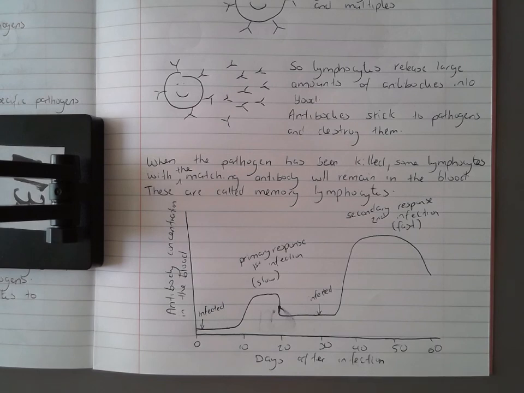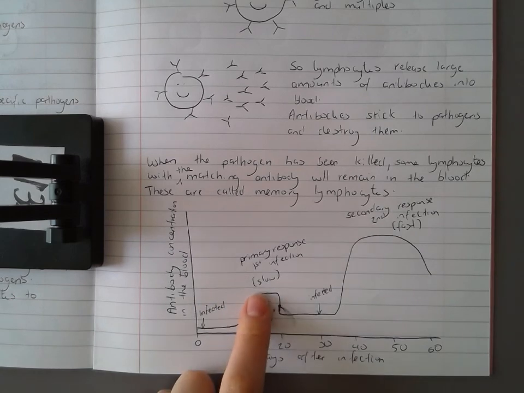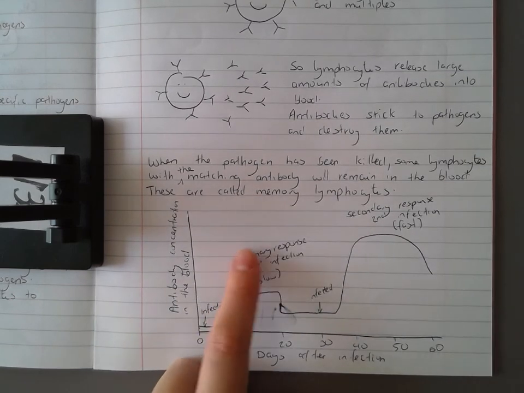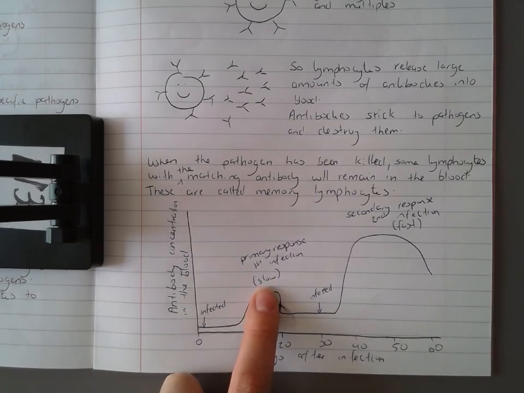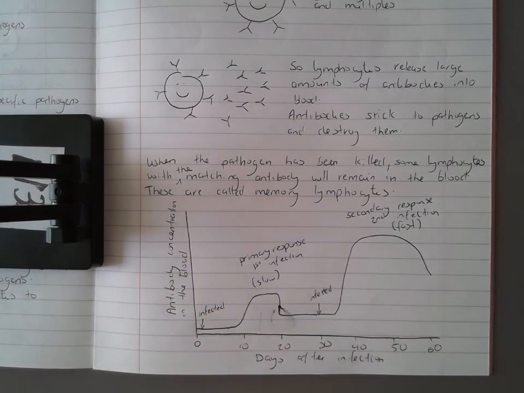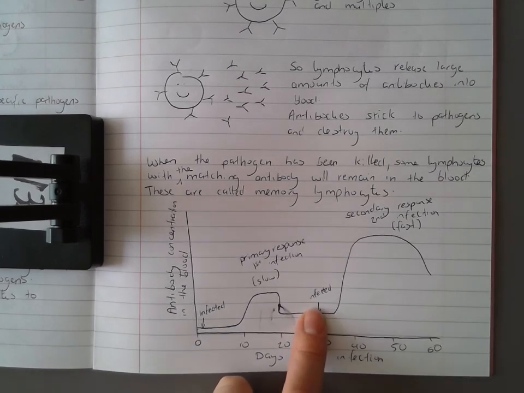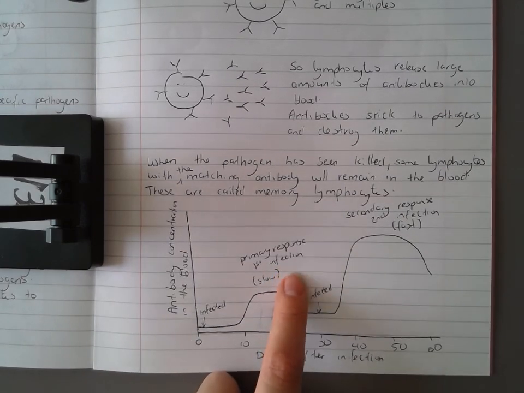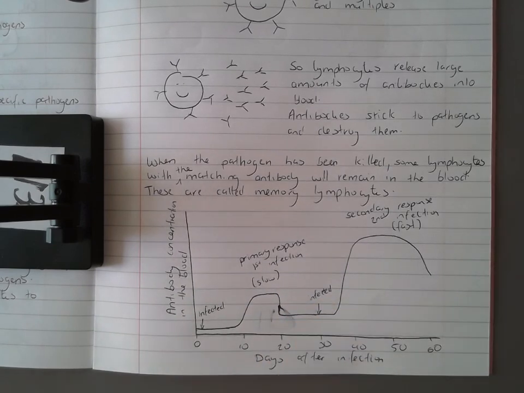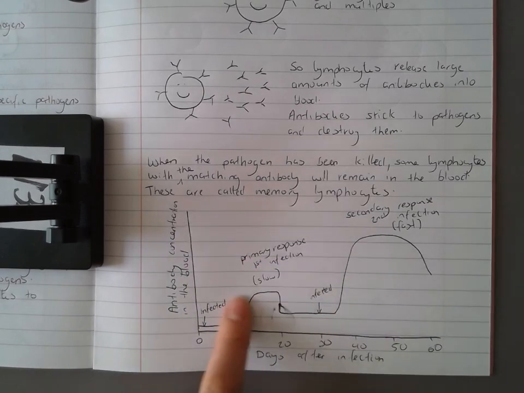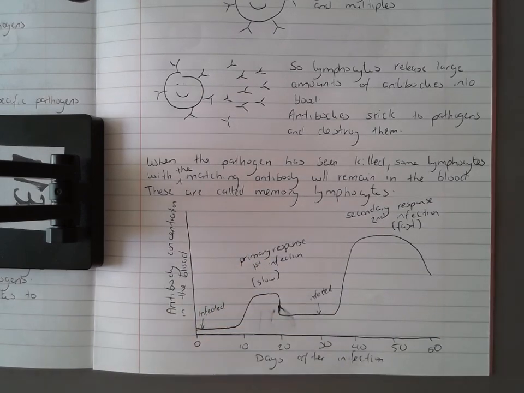So you've got some pathogens in particular that this is true for. So for example, the chickenpox. Most of you will be aware that you only get the chickenpox once, okay? The reason is because once you have the chickenpox once, you've got antibodies in your blood that will stay there forever, that know how to fight the chickenpox. So the second time you get infected by that chickenpox virus, because you've got those antibodies in your blood, they will fight the chickenpox virus so quickly that you won't even know it's in your system again. So the actual symptoms and the sickness of the chickenpox, you'll only feel once.